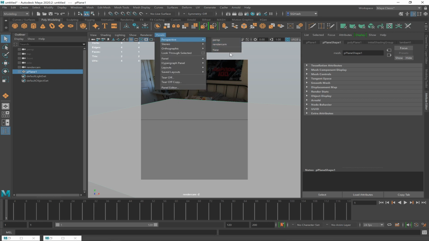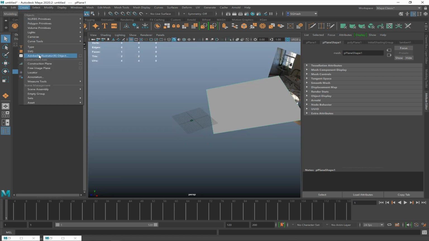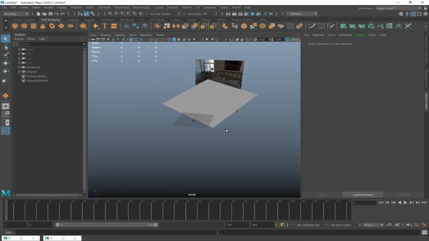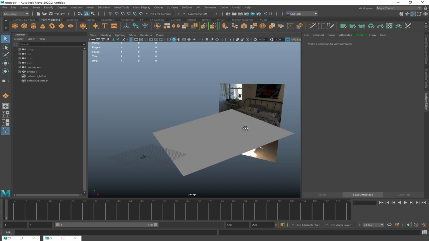I feel like I gave you guys too much power when I said you could use a free image plane. So when you go to create free image plane, it does the same thing, but it's not connected to the camera. And that means it's not flat against the camera. If it's not flat against the camera, you guys found out that's a problem. We always want the image plane flat against the camera, right?